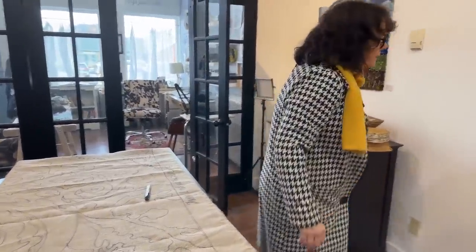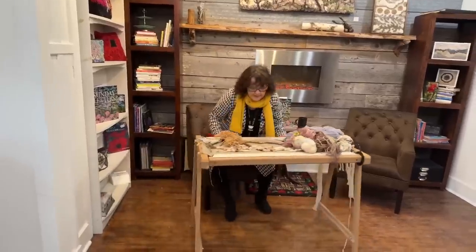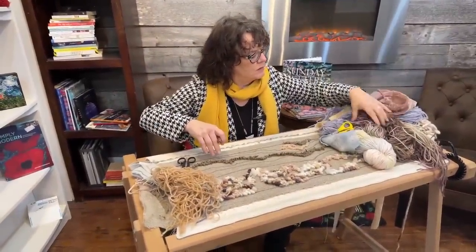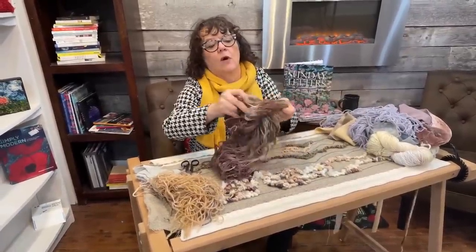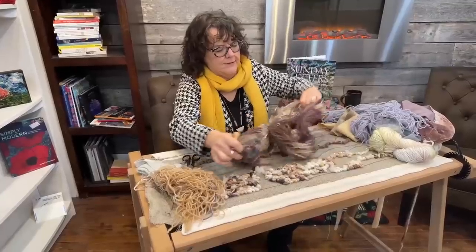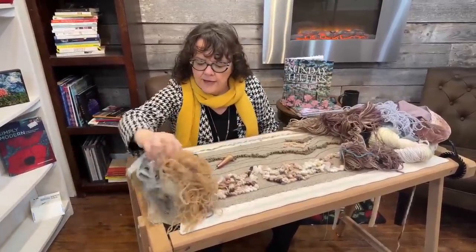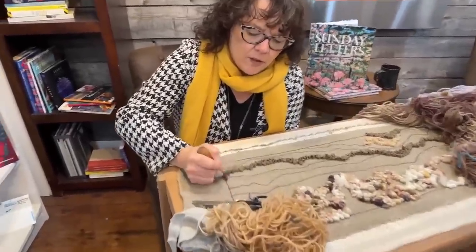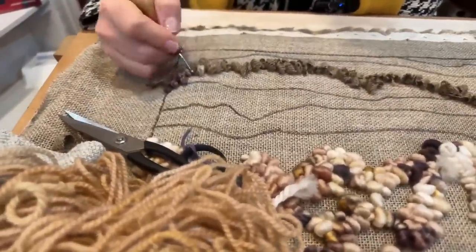I'm going to grab my coffee and we need to get our hooking out. I'm hoping my friend Lily shows up. So we were working on this last week — I used that big earth tone and got some velvet in here. This is kind of a layered landscape. When I do these layered landscapes, I'm not always hooking in the same direction. Sometimes I'm just filling in a little area here.